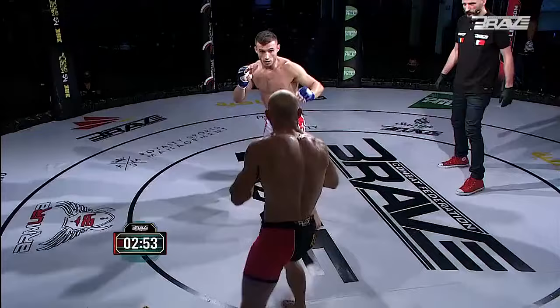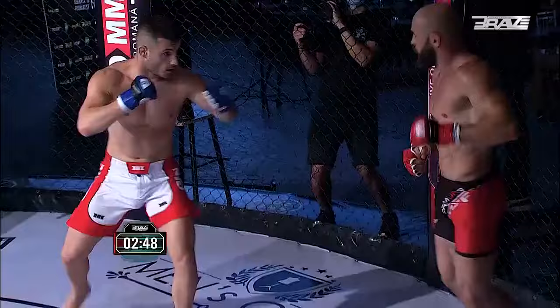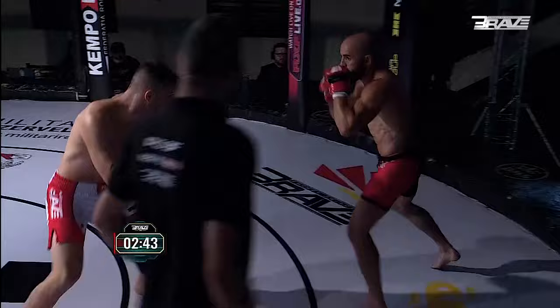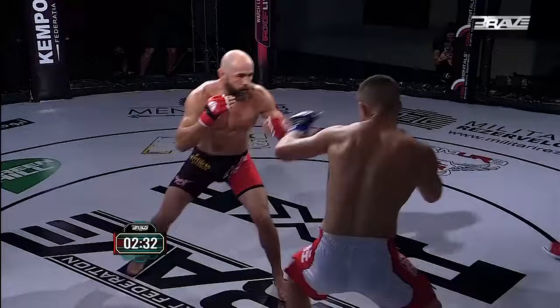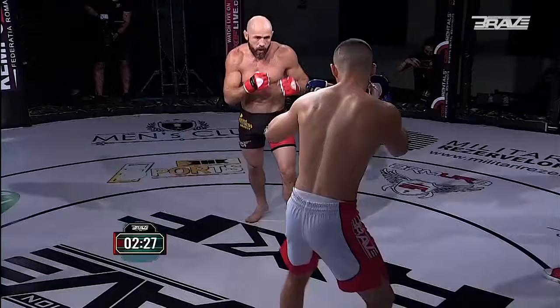Oh, that's a big head kick. Went low a number of times, and he may be wobbled, lands another big strike. He looks a little weak there, probably on the legs. Doing well to get out of distance there, but that's Vranceanu backing up now against the cage. And he's stepping off, trying not to dive in on a wounded animal, but these are cumulative, damaging strikes being thrown by Iorga. And Iorga not panicking, Phil, and rushing the veteran. He's seen he's hurt him, landed a couple of combinations, but didn't bull rush him, maybe get caught himself.